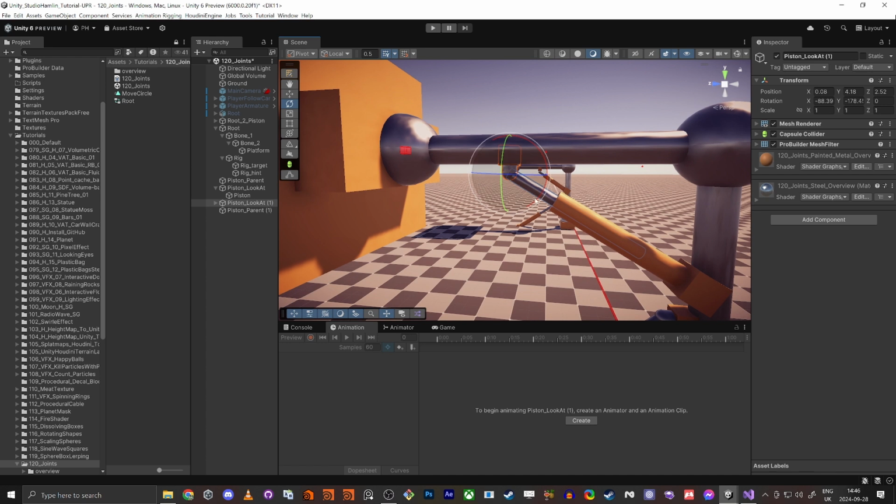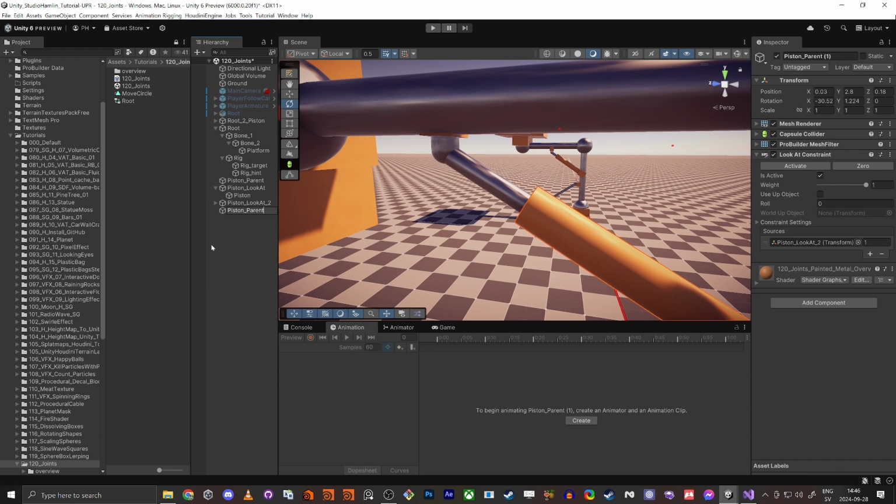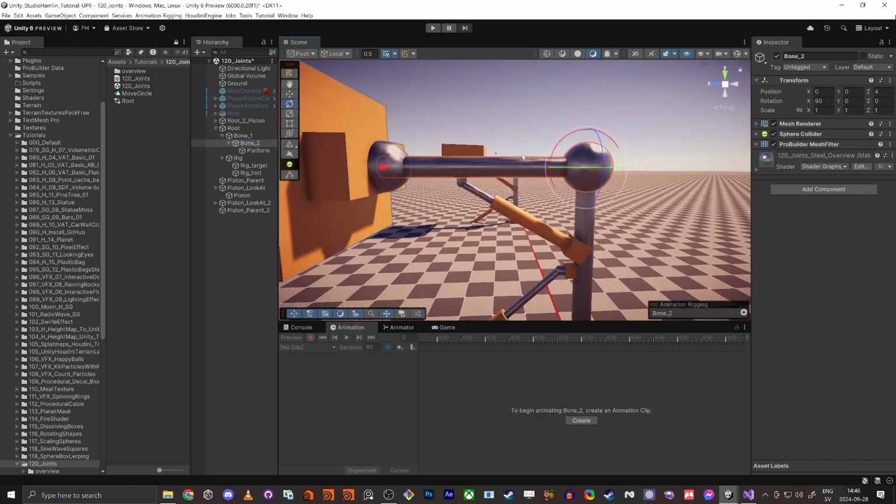And of course we want piston look at, we're gonna just add the numbers on it like this. Let's see, yeah, that's better. So we're gonna do like that, and of course we need it to be on bone 2. So this is the bone 2, right? So this look at 2 needs to follow what's happening on the bone 2.